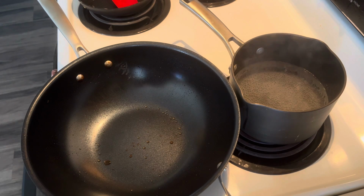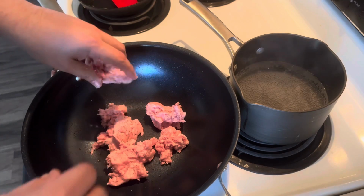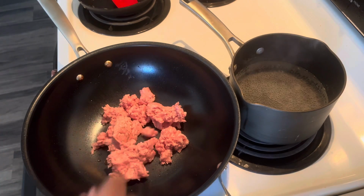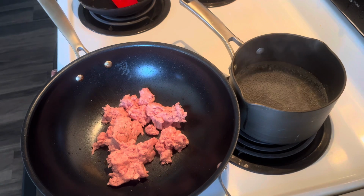So I have my pork here on the side. You can add any sauce or any spice you want, but I would caution you to not use anything other than salt and pepper, because we have a lot of flavors that are gonna pair up with this guy as we go. And so we have a very good looking pork there. Start to really sizzle right off the bat.